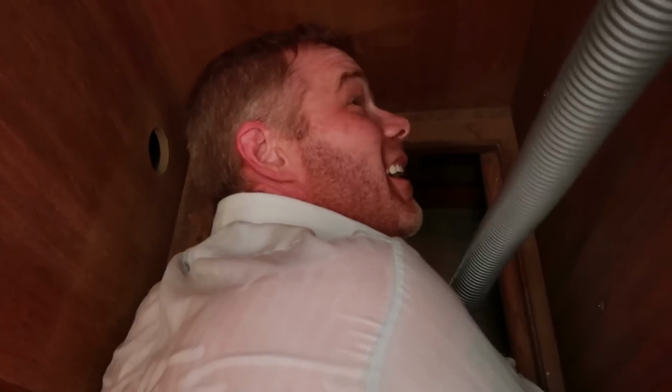Sweating into the fuel tank. There's drops of sweat on the bottom. I hope that doesn't react with the epoxy. Me too. That's alright, I'll clean it up.